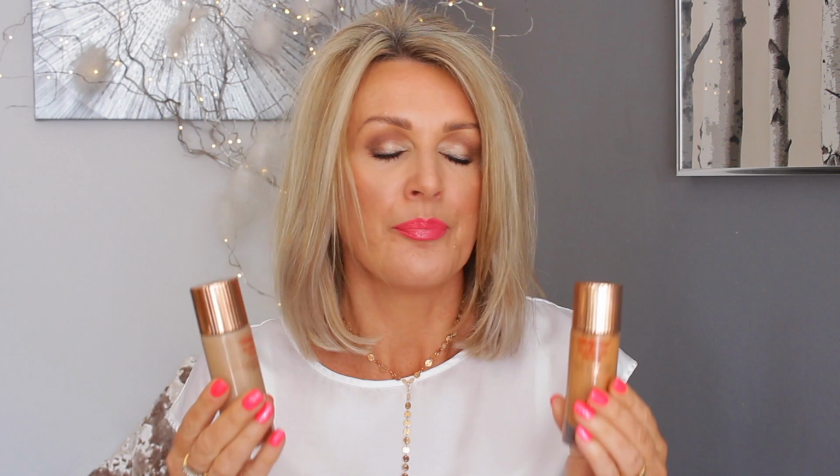Oh, also from Charlotte Tilbury, the Hollywood Flawless Filter. I use them as primer under every foundation this summer. I've got 2 colors, 4 and 6. As you can see, 4 is lighter, 6 is quite dark. I mix them, depends also how dark I am. And I love this. The foundations apply really nicely. Also, I feel like you get a bit of coverage.